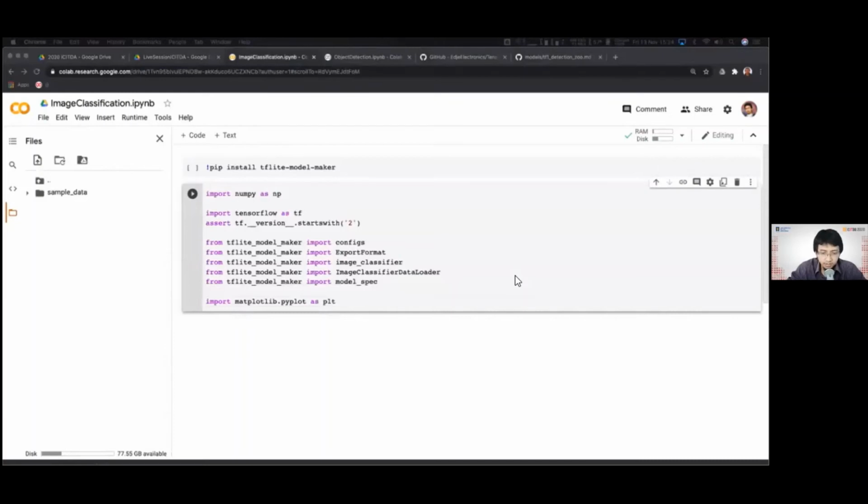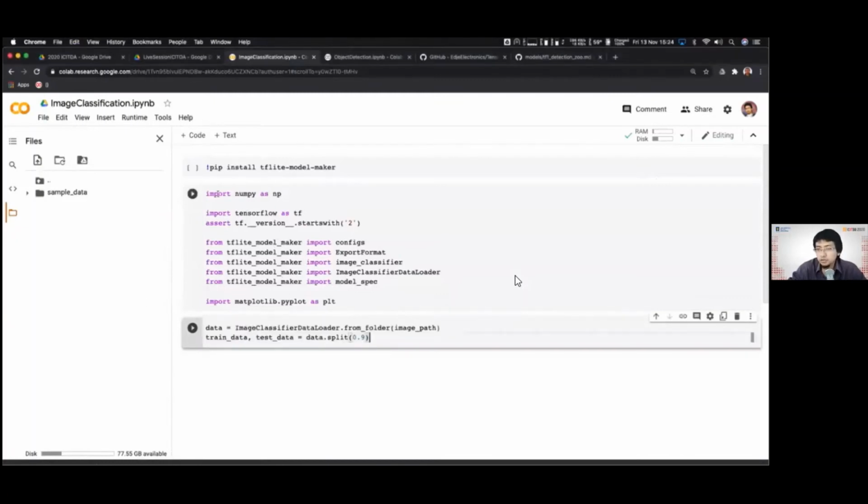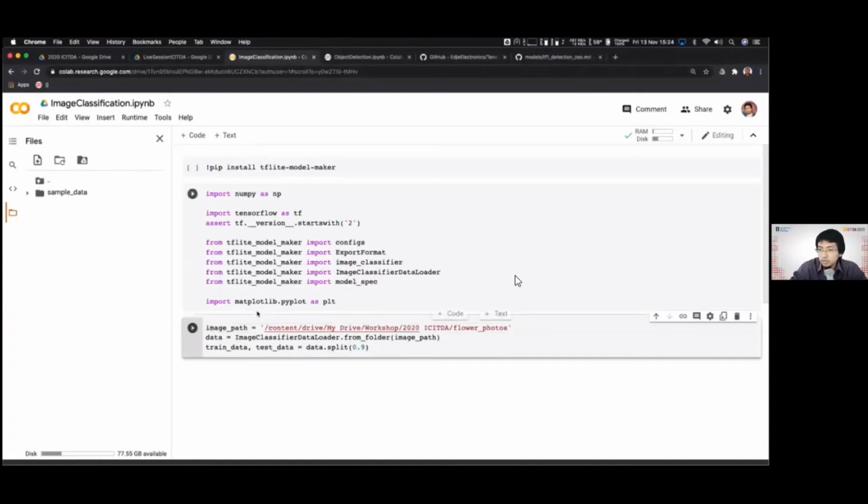Basically, if we use this library, we just need to have, if we exclude this import, how many lines of code. Oh, sorry.